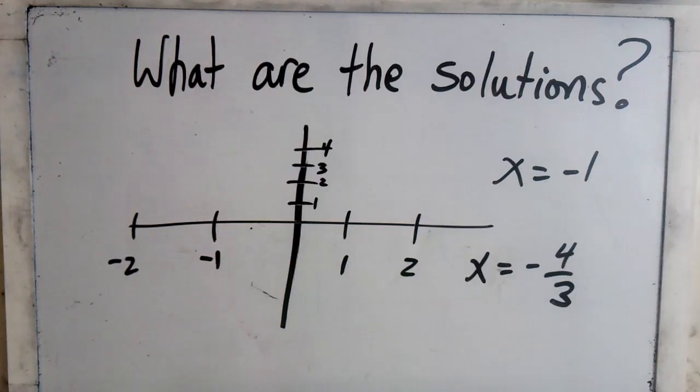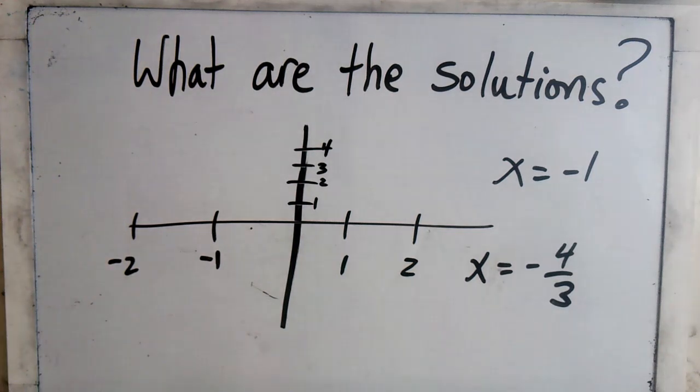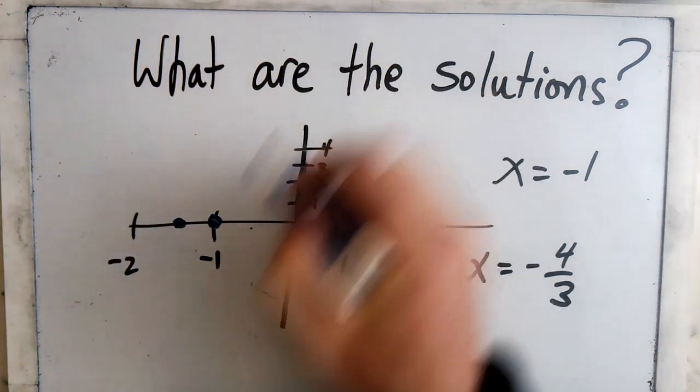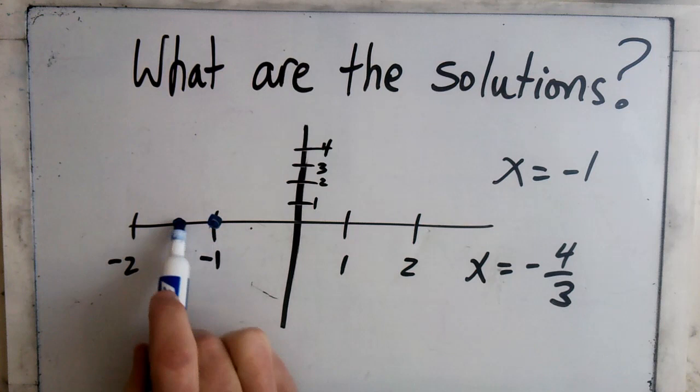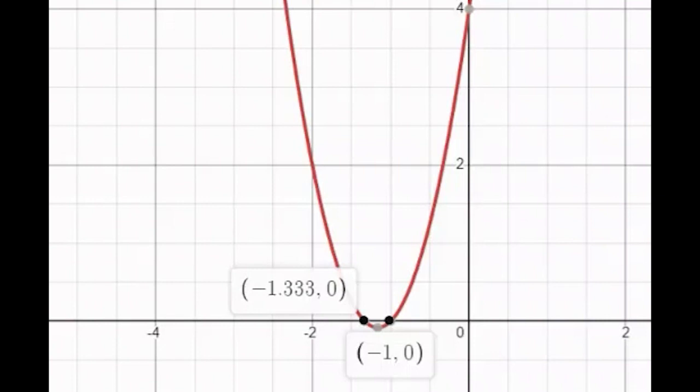So the last thing I want to go over is, what are the solutions? What do they mean? So in this case, we got x equals negative 1. So if we draw a graph, x equals negative 1 is right there. X equals negative 4/3 is right there. So basically, we've taken a quadratic and we've gotten rid of everything except the x-intercepts. The solutions are where the quadratic crosses the x-axis. So here's what the parabola looks like if we graph the whole thing. As you can see, I've highlighted the 2 dots. Those are the x-intercepts. Those are the 2 solutions that we got from complete the square.